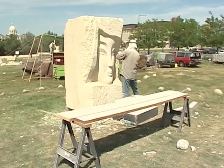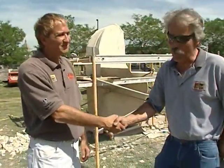We're here today with Steve Hedberg, and Steve is one of the main contributors for this event. Ponied up quite a bit of money for this event, and he's an expert on stone as well. So we're going to take a little trip around the symposium site here, and we're going to talk about some different classifications of stone for you folks at home that maybe don't understand a lot about the material. So Steve, you want to start out?